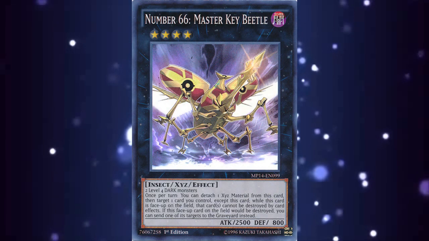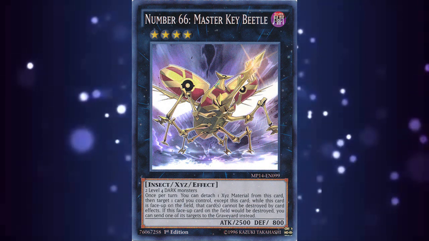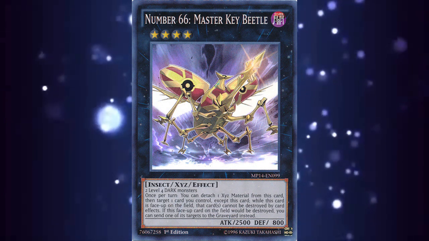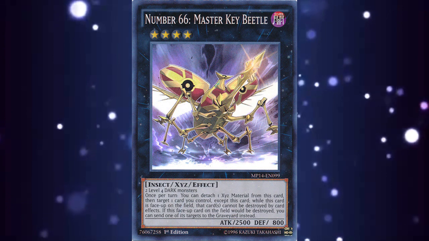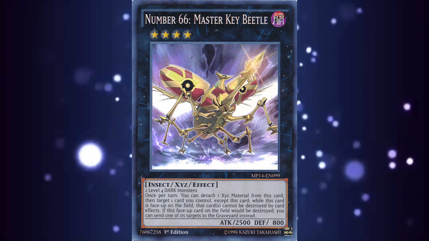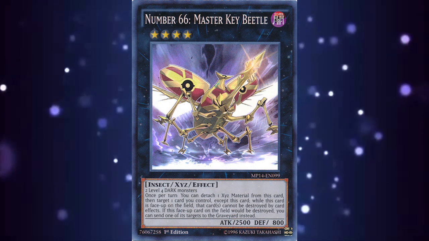With that said, let's take a look at our number 10, or should I say number 66, Master Key Beetle. A very welcome addition to any Dark Xyz deck, Master Key Beetle allows you to detach one of its materials to give one card you control protection from destruction effects as long as the beetle is face up on the field, and if the beetle will be destroyed, you can send one of the targeted cards to the graveyard instead. Basically, you can use this guy to protect each and every floodgate, field spell or monster you need to keep alive for your strategy to work.